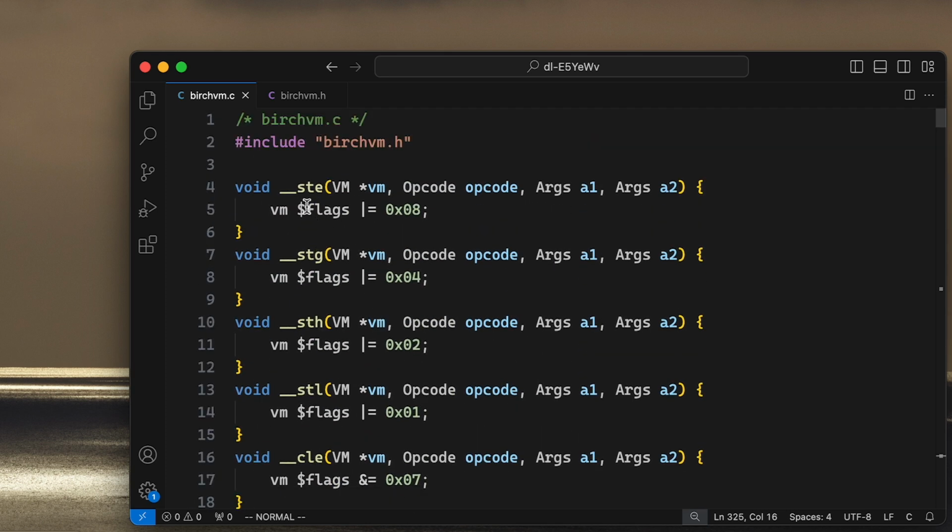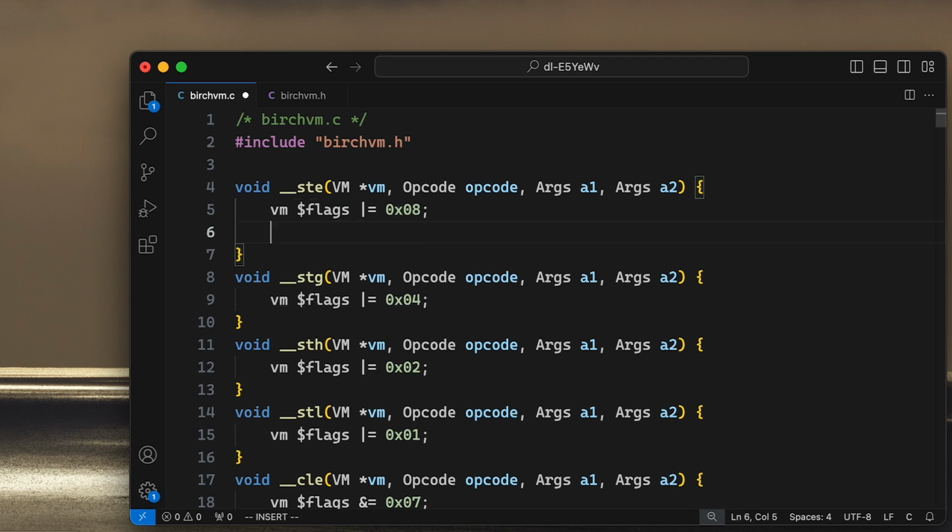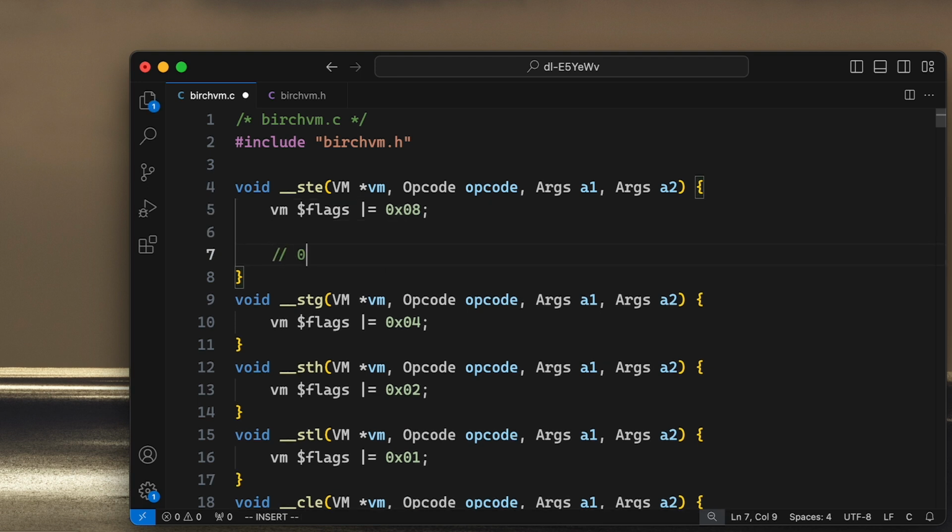ST E, or sit with 8. And we have 1, 2, 4, 8. So it's this position. So why do we get the greater than flag?